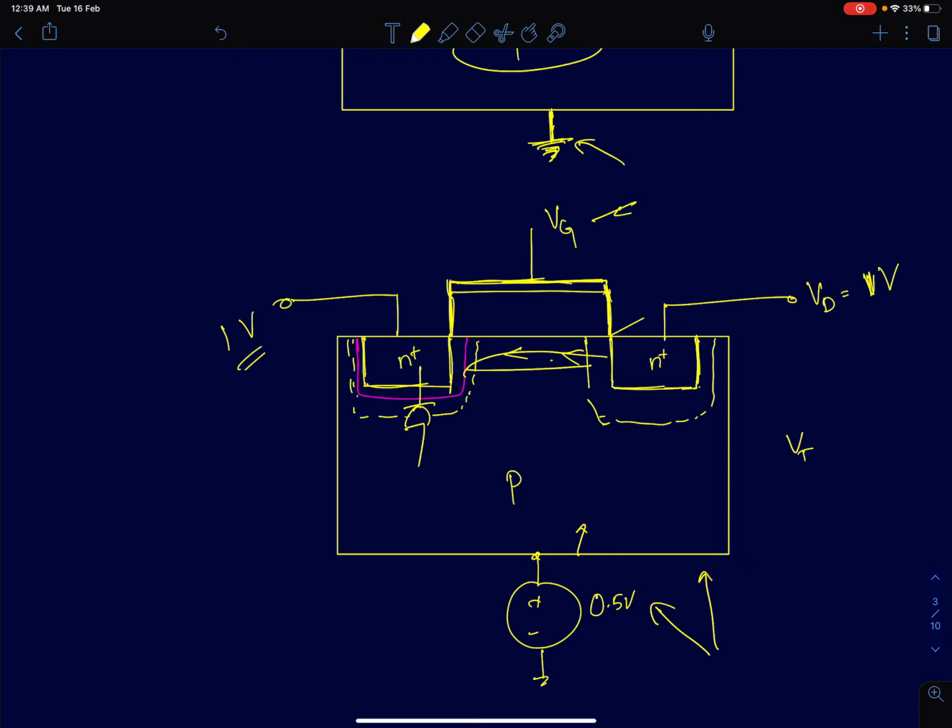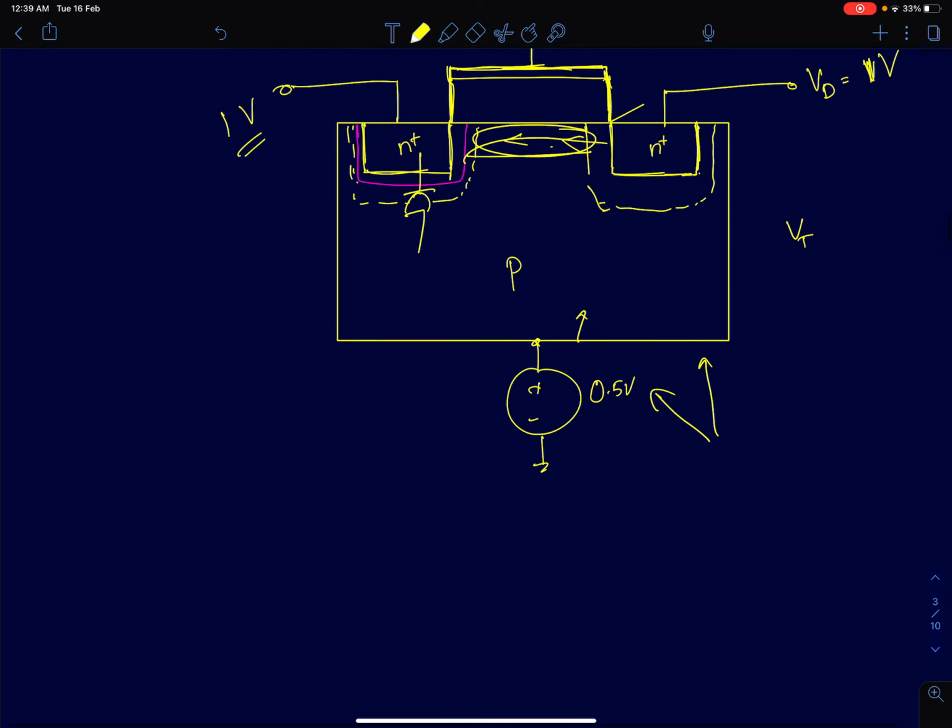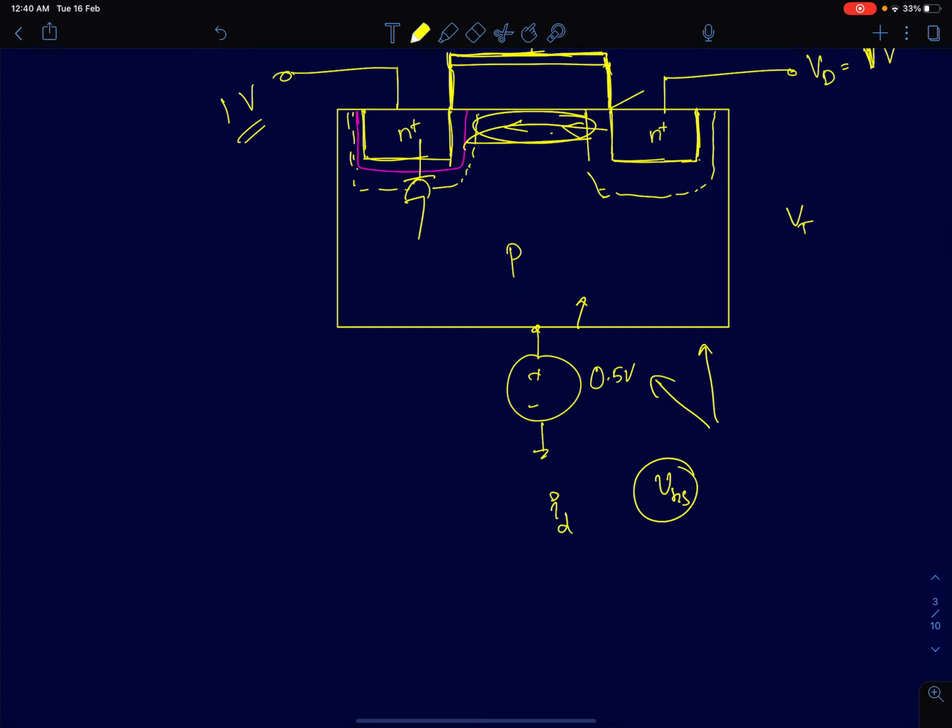As you increase the bulk voltage slightly, you should expect a change in the threshold voltage, and in turn that translates to an increase in the channel charge, or rather an increase in the drain current. So an increase in VBS, the bulk voltage with respect to the source voltage, results in an increase in the drain current. So the drain to source current IDS is proportional to VBS. So we can write it as GMB times VBS.